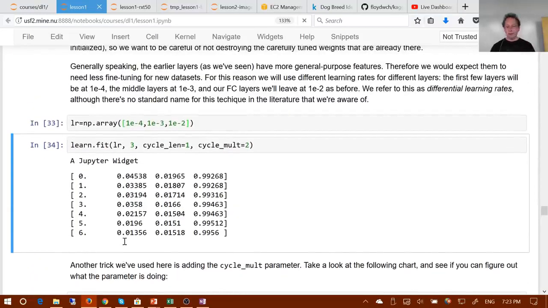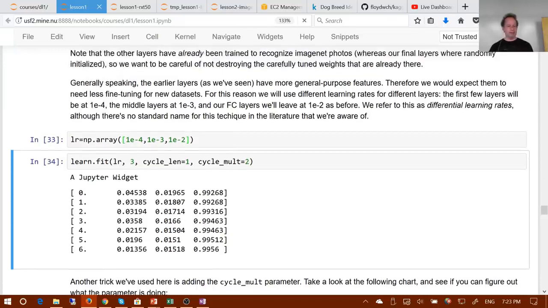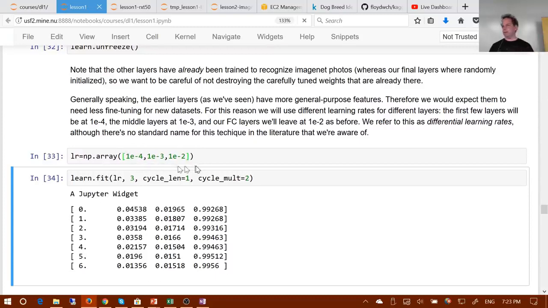There's a great researcher called Jason Yosinski who did write a paper about the idea that you might want different learning rates and showing why. But I don't think any other libraries support it, and I don't know of a name for it. Having said that, this ability to unfreeze and then use these differential learning rates, I've found is the secret to taking a pretty good model and turning it into an awesome model.